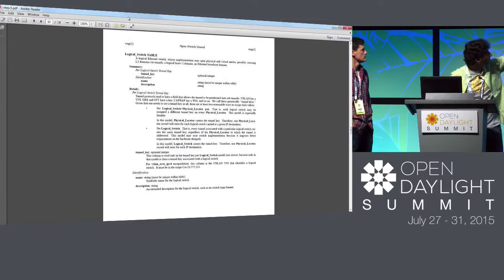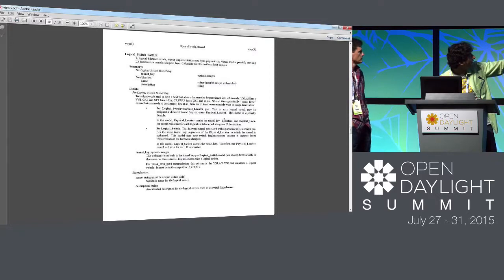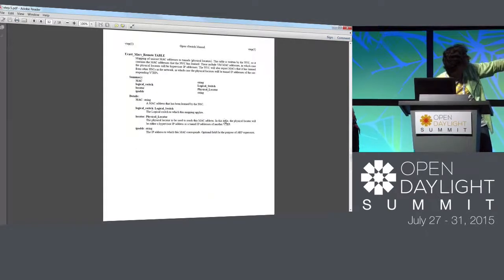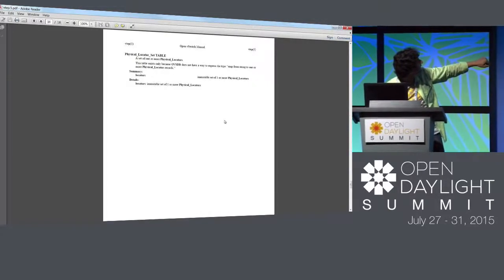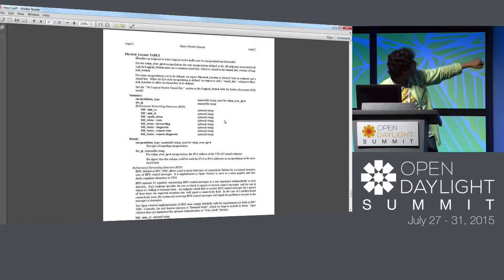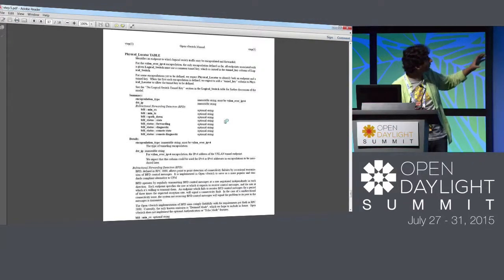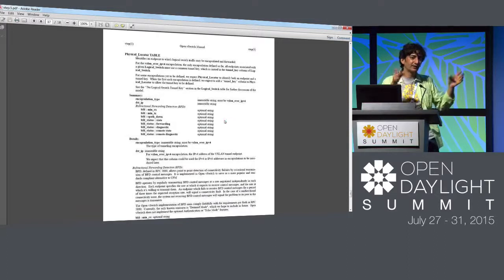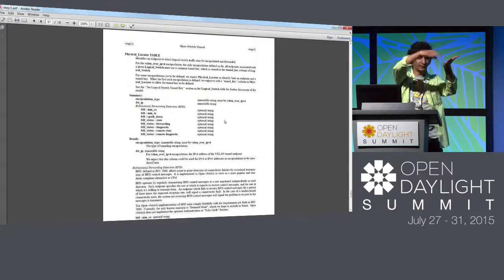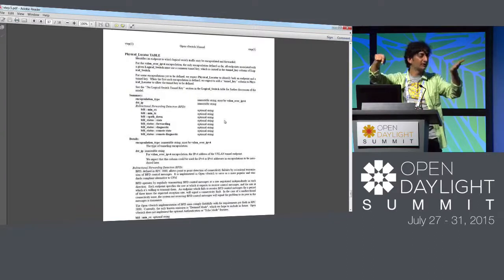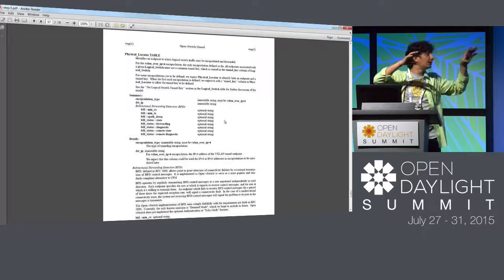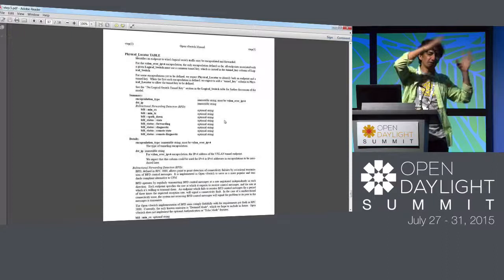So now this is important. What is a logical switch? If you look at over here, we need to get a physical locator first. So physical locator is where you define your tunnel endpoints. Physical locator means this is my VXLAN over IPv4 tunnel, and this is its IP address. You define endpoints. So you have, say, 10 physical switches which have those endpoints using VXLAN configured. And then logical switches are a collection of those physical locators.